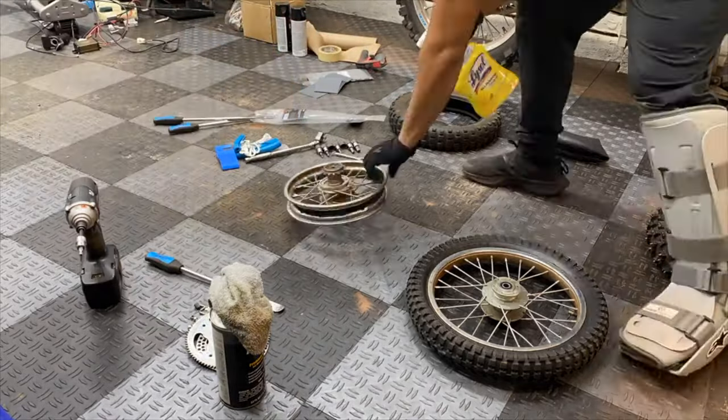Also installed just a stock rear brake caliper from my MX650 when that was new. I barely used this one, so we might as well use something newer. So I'm gonna wire this up to the battery just to test it out so I can show you guys how bright this thing is. Well, should definitely be plenty for night riding.